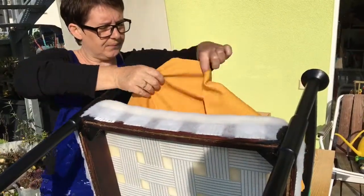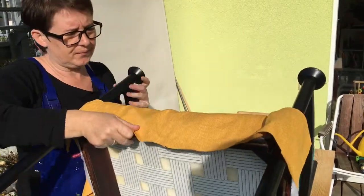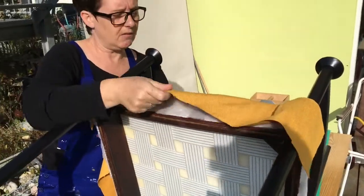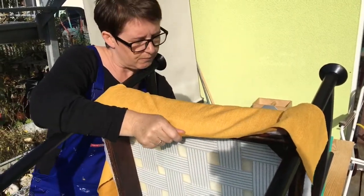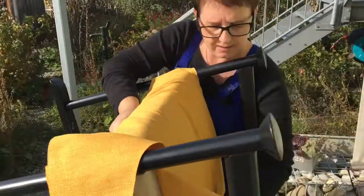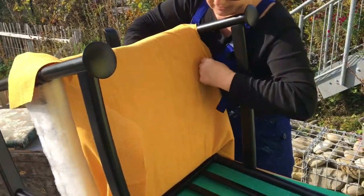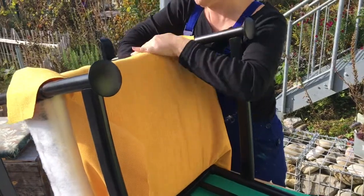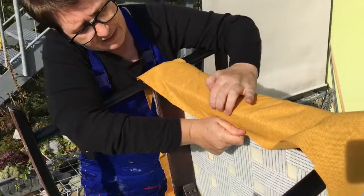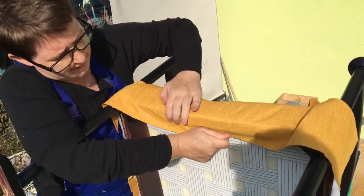Now I'm going to take the fabric, pull it up and over. I've finished the back, everything stapled into place. With the material I've got to use a bit of pressure on my hand, pulling the material up and pulling down on this side — I don't want it too tight but tight enough so that it sits nice. Then we can staple a couple of staples in the middle and carry on pulling up and over to do the rest.